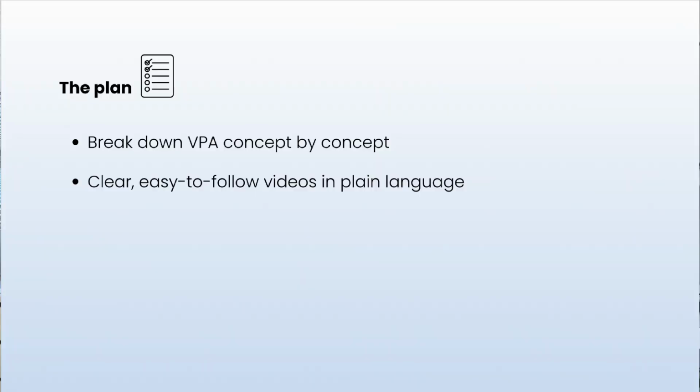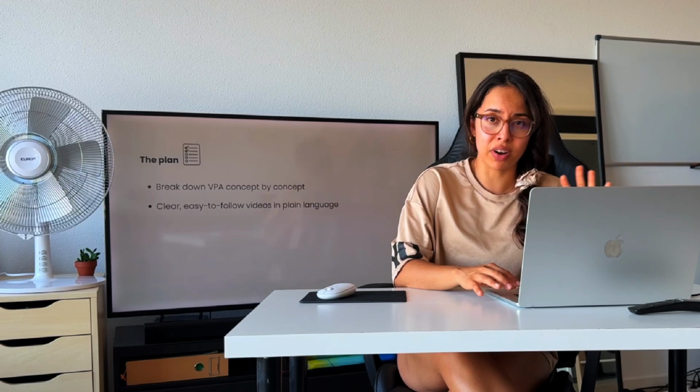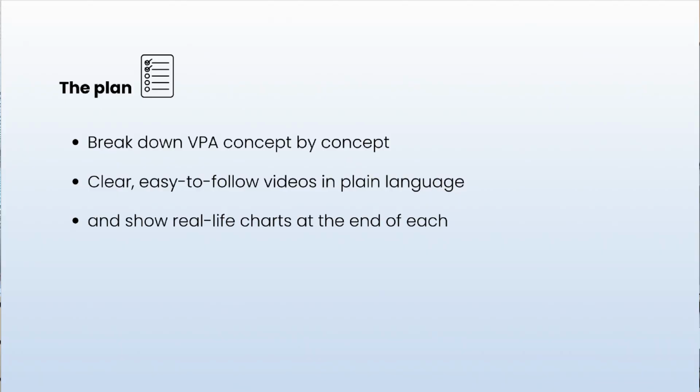I want to start building up concept, and then once that concept is understood, we're going to talk about the next concept that builds on top of the previous concept. We're going to do it in clear, easy to follow videos in plain language. I love the 5th grader level type of explanations. I also want to show you real life charts at the end of every single concept that we explain.